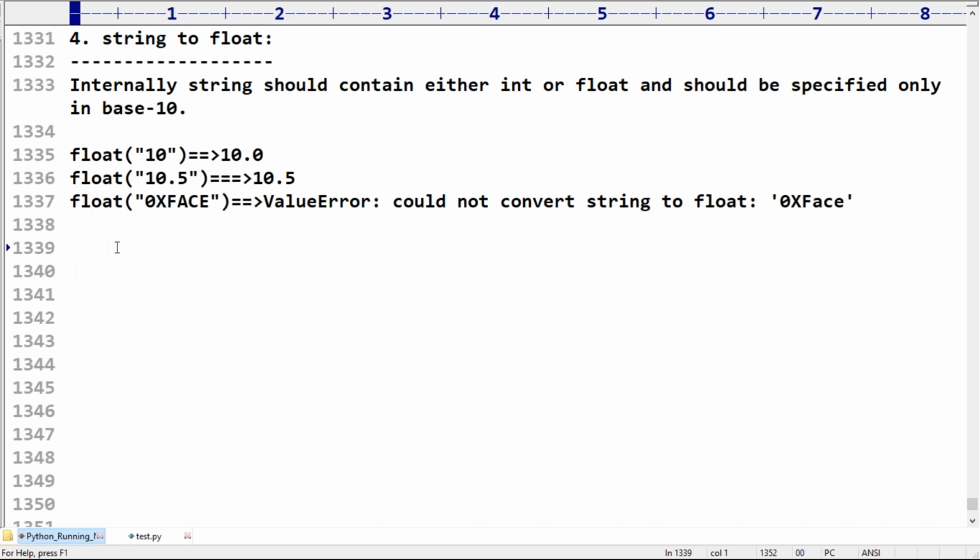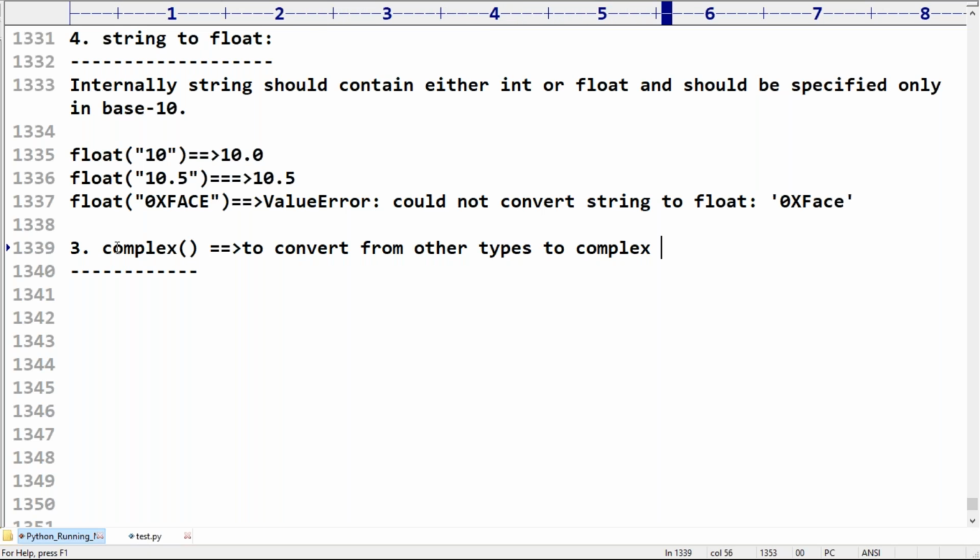Now the next type I have to take. Sir, complex is also very important, sir. Of course, I told you, we are never going to use complex in general in our coding, that's why we have to talk as little as possible about this type. Remember carefully. What is the purpose of this one, sir? To convert from other types to complex type. Here, how can you do that? What is the way? There are two forms, sir.